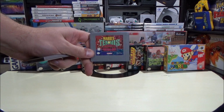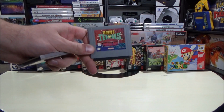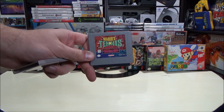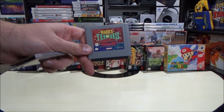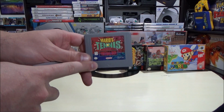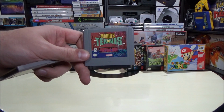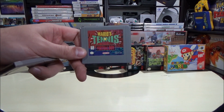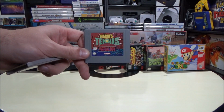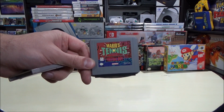For the Virtual Boy, I picked up a copy of Mario Tennis because I bought a Virtual Boy in the box complete, brought it home, tested it out. The one eye did not work, so I had to return it. But I bought this game separately just so I could test out the system, and it's really unfortunate because I've been after that Virtual Boy for so long. So when I finally found one locally, I jumped on it, and it really sucks that it didn't work. So I bought this for 20 bucks.